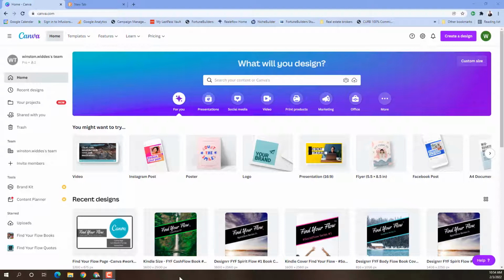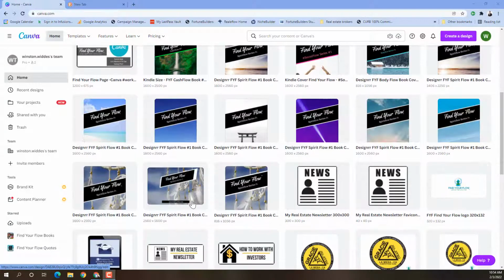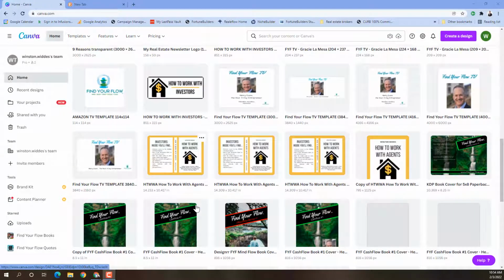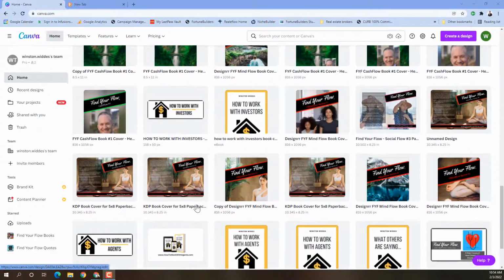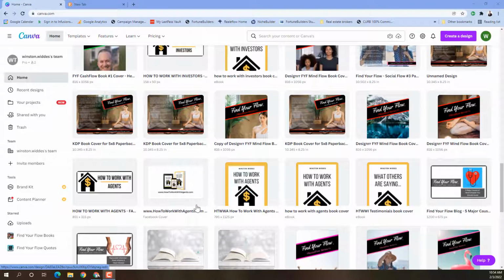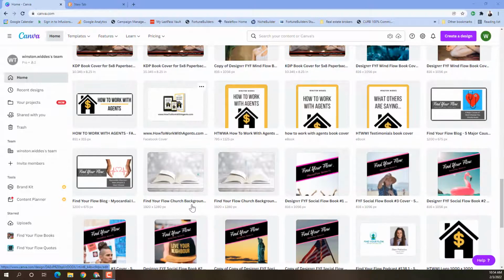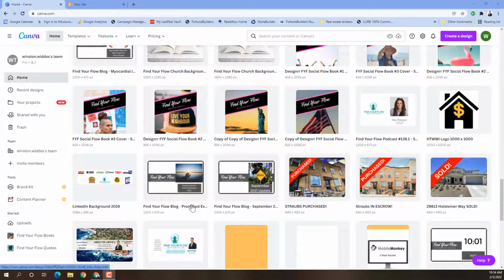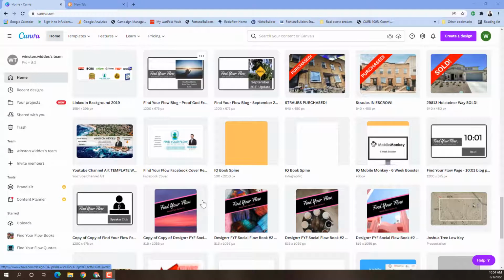I have used canva.com for many years now. I've been using the free version and done so much, it's incredible. And recently I upgraded to the pro version because I just create so many different shapes and sizes of things that I really knew that I could benefit from Canva Pro. And I was right. I wasn't 100% sure, so I tested it. I've been using it. I love it. So I'm keeping it.